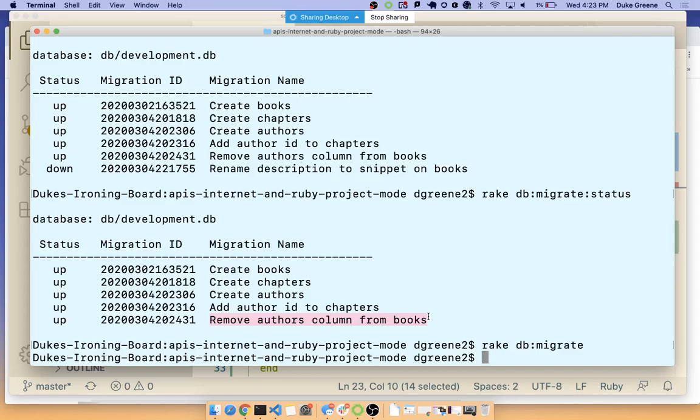And the migration timestamp is based on the name of the file. All that in there, right? The migration name is all based on the name that I entered, so when I said remove underscore authors underscore column from books. But what if you rename the file? Yeah, if I renamed my file with a different date stamp, it's not going to be able to find that one anymore.